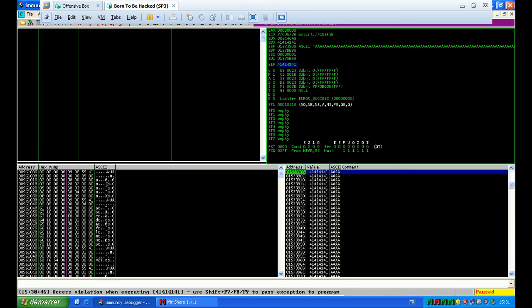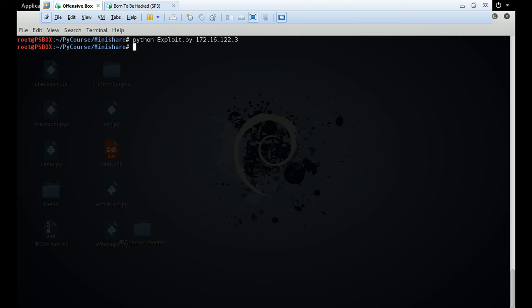So an idea here: you are going to notice a couple of A's are laid out in the ESP register. So instead of putting A's here in the ESP, we're going to put our shellcode, and then we can call it from the EIP itself, okay? That's it. So let's go ahead and try to customize our exploit.